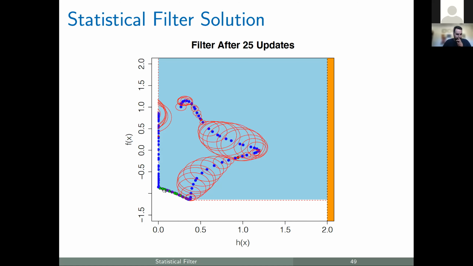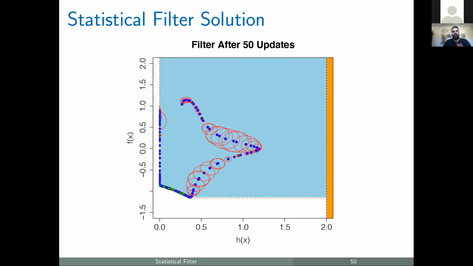And this is one of the nice things about leveraging the statistical properties, because with the filter method, you might get into these areas and get stuck just because you're kind of close to solutions. And so you might not explore some of these points that might have high uncertainty that could get you out of those areas. So you might think to yourself when you see this that you're only grabbing points that are down here, but some of these ellipses are going to grow large enough that they're going to fall past this, and we might end up selecting points in this area for a little bit. And as we learn about that area, we'll stop exploring it if it doesn't seem promising.